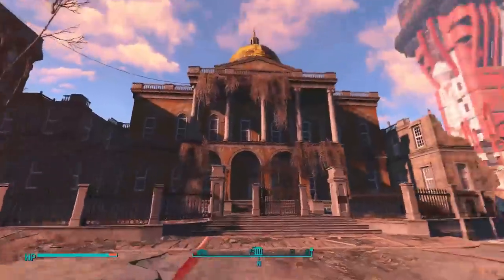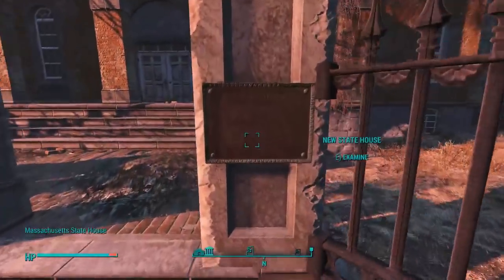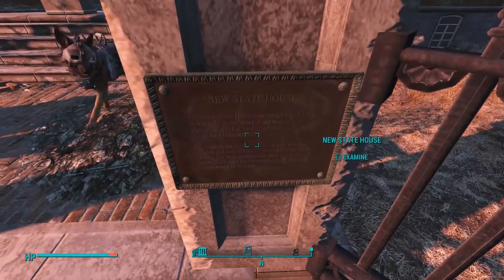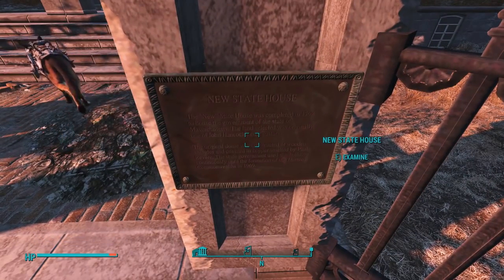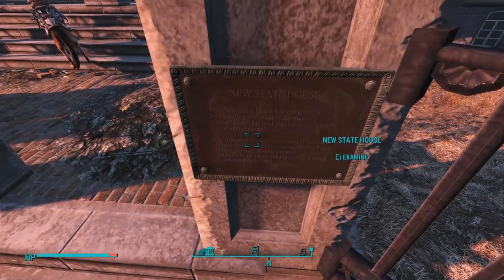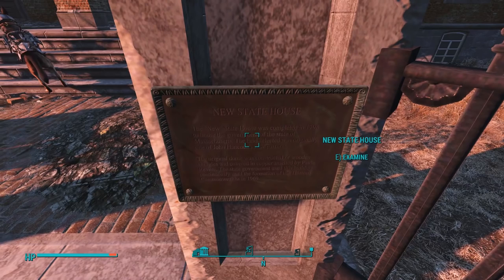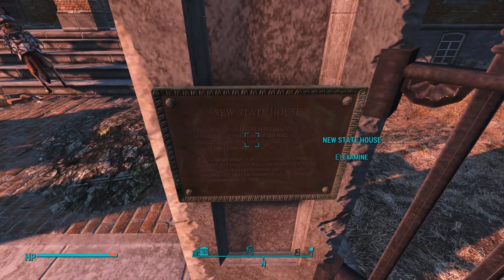And what we have here is the State House. Actually, does that plaque? We can actually read it. Look at this. The quote-unquote new State House was completed in 1798 to house the government of the state of Massachusetts. The land selected was originally one of John Hancock's cow pastures. The original dome was constructed of wooden shingles and covered in copper smelted by Paul Revere.